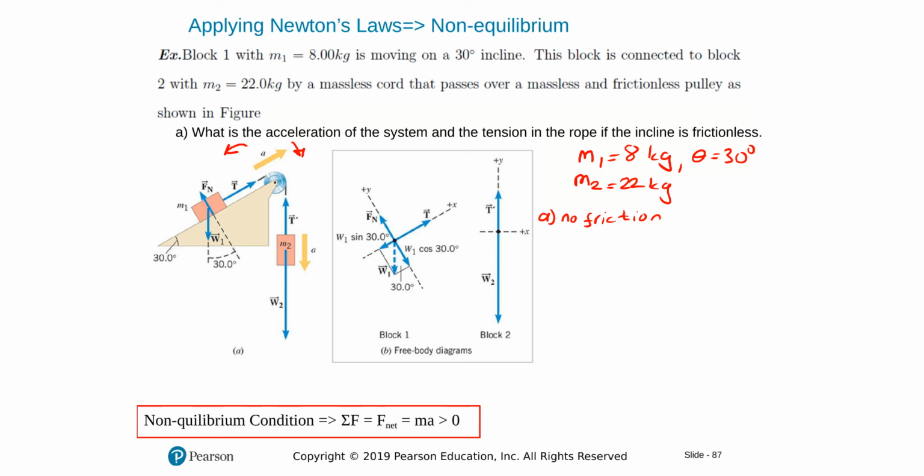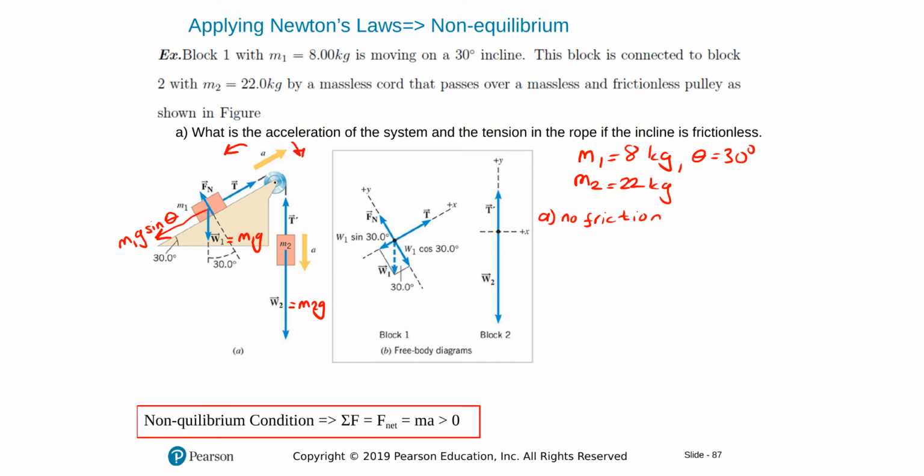So we have to find those forces. What are those forces? We have weight 2 here, that's M2G. We have weight 1 here, this is M1G. And we know always, if we have an incline, the component along the incline is the weight, which is M1G in this case, times sine theta. So M1G sine theta pulls in this direction, tries to move the system to the left. So this guy will be going up and down on the incline. That will be a positive direction if M1G sine theta wins. If M2G wins, M2G tries to rotate the system in this direction, then M1 will be going up on the incline and M2 will be going down.